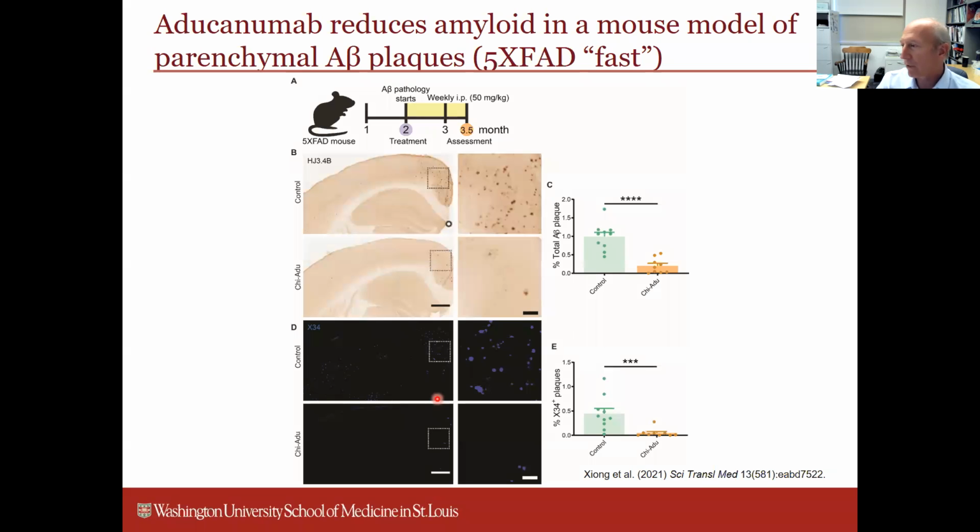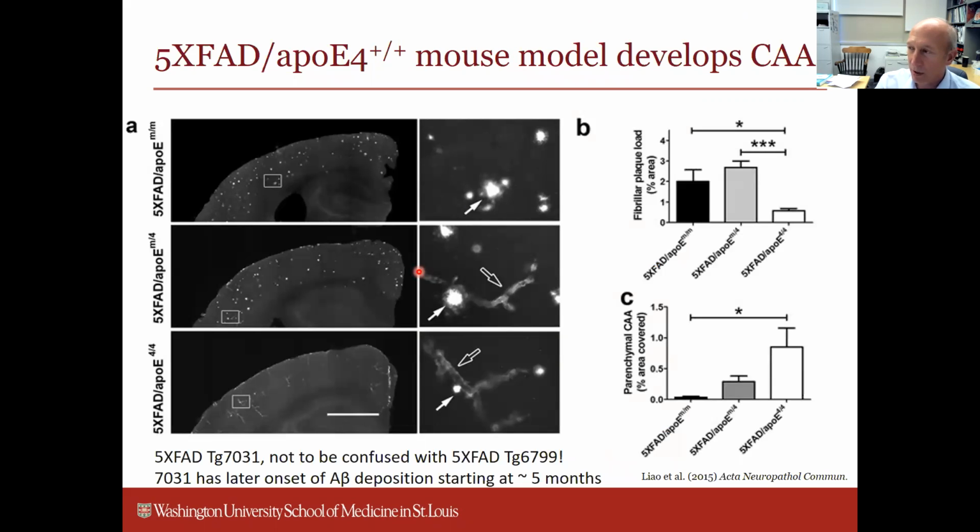Just to show you that if we give this antibody to 5XFAD mice that develop brain amyloid, as Biogen has shown, this antibody can decrease A-beta deposition by quite a bit. But in order to test the effects of these different antibodies in CAA, we had to use a different model. So one of the things we did is we took one of the 5XFAD transgenic lines that Bob Vassar had created a number of years ago that expresses a little bit lower levels of the transgene and starts to get amyloid deposition around 5-6 months of age.